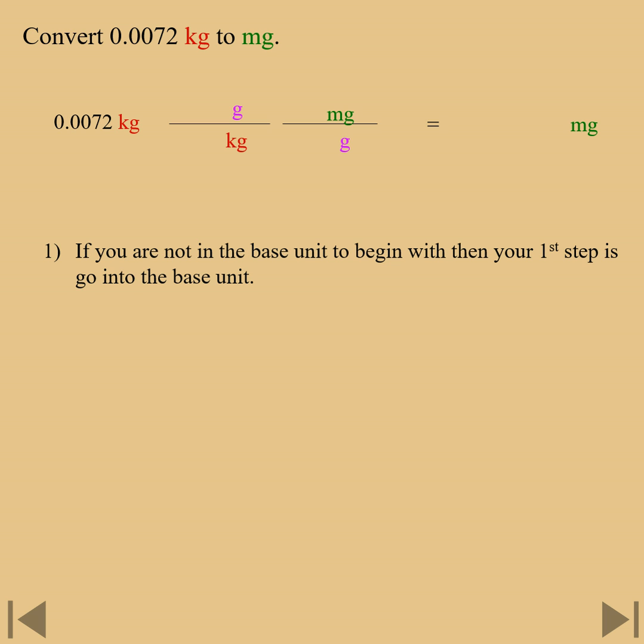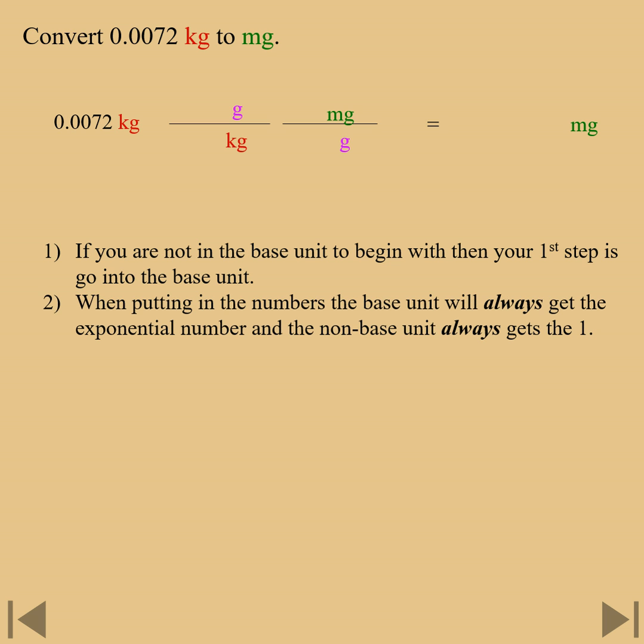For the numbers, base 10 number, still going with the base unit. And a kilo is 10 to the positive 3rd. And a milli is 10 to the negative 3rd. You can put this on your calculator or do as I've been doing. 0.0072 is 7.2 times 10 to the negative 3. Negative 3 plus positive 3 is 0. Then 0 minus negative 3, well, that of course brings us back to positive 3.